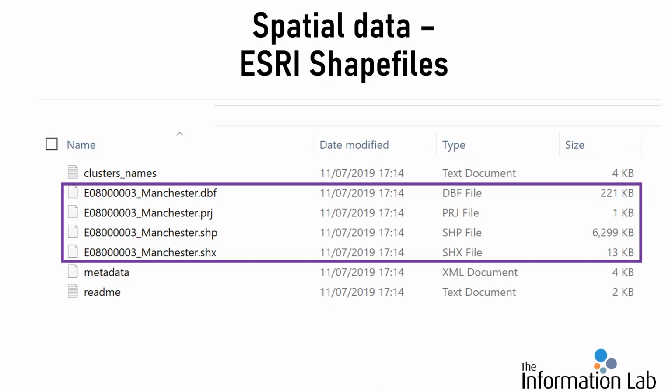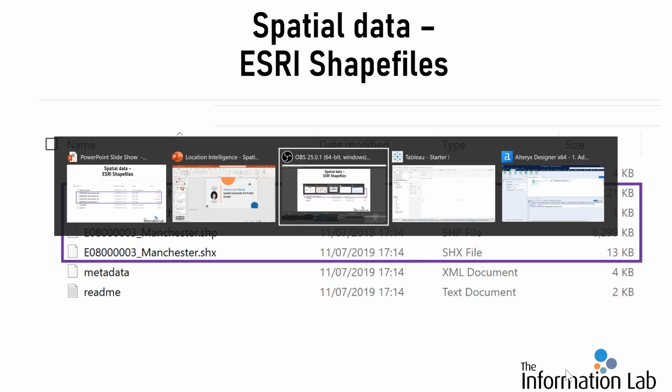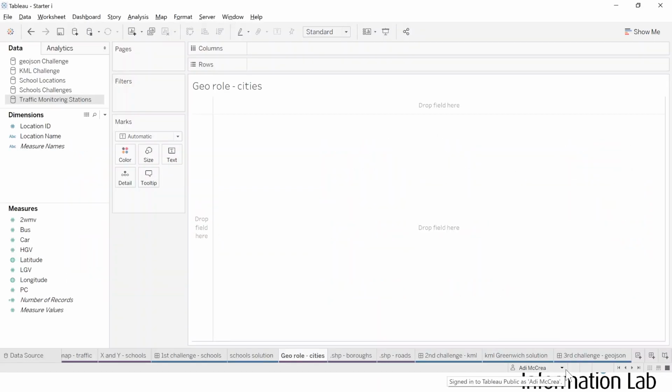Now, with all that in mind, let's take a look at some data in Tableau and figure out what's happening and how best to represent the spatial data that we've got. First off, how we connect the data to establish where our objects of interest are. Well, I'm going to open up Tableau now. And if you're following along at home, you want to open up the participant folder from your unzipped file share. And you want to go to Tableau Workbooks and open up the starter file.